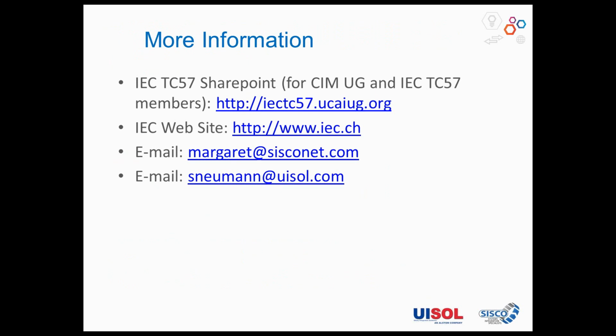But your integration team could literally use Part 100 and the messaging philosophies of Working Group 14 to create the messages that they need to integrate the electric and water and gas. Absolutely. Good point, Margaret. And metering doesn't care if it's electric, water, gas, or whatever. It just doesn't care.